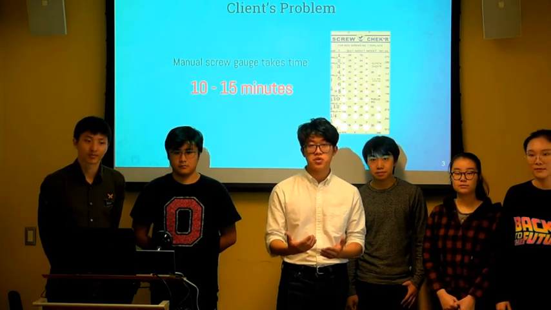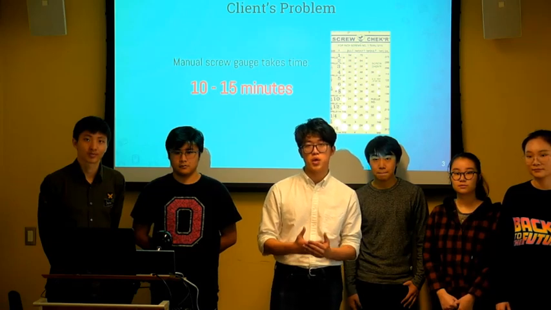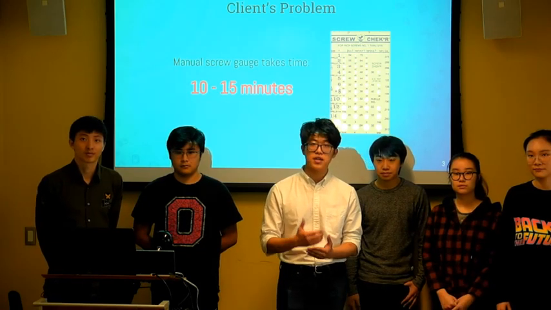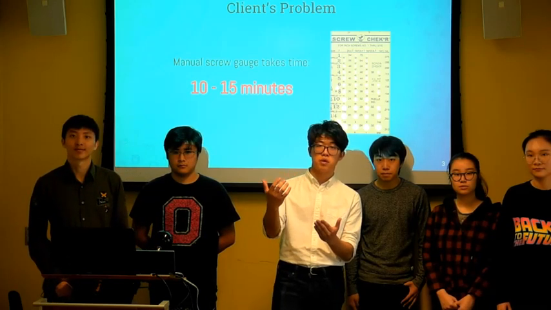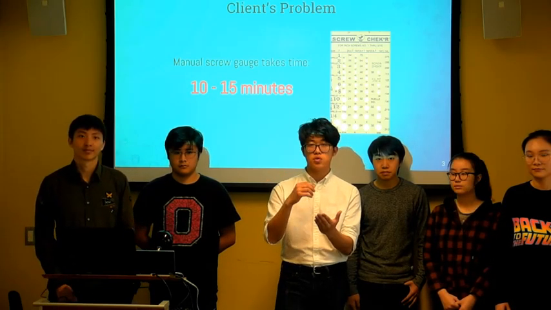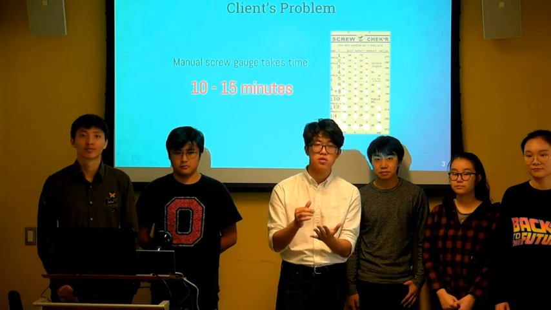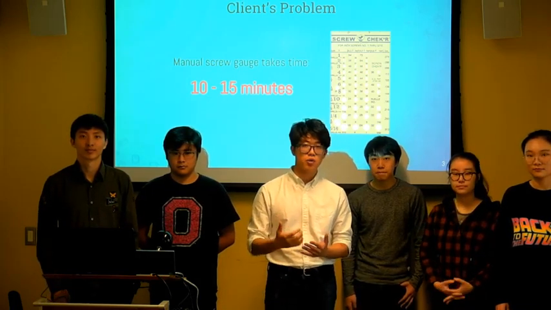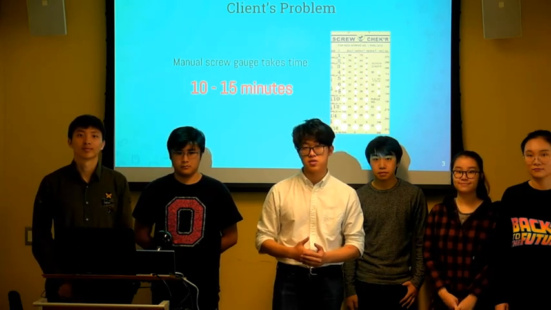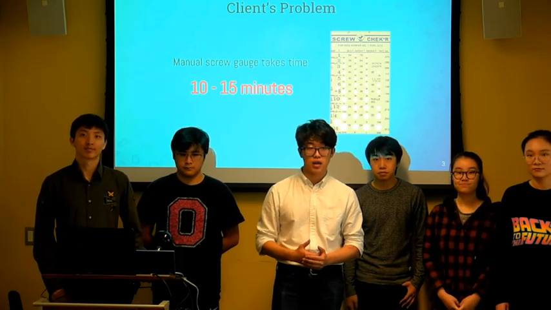In our user research, we found that the average time to identify a specific screw is 10 to 15 minutes. They would use a manual screw checker to screw the screw in to see if it actually fits. And this time is really valuable, especially in a very fast-paced industry. This is some time our client cannot afford to lose.